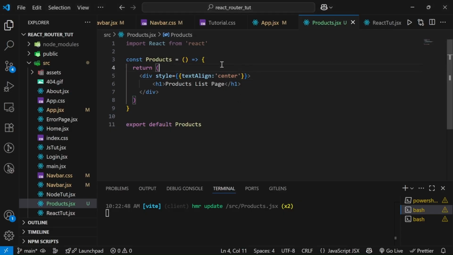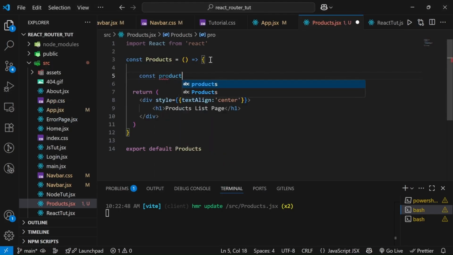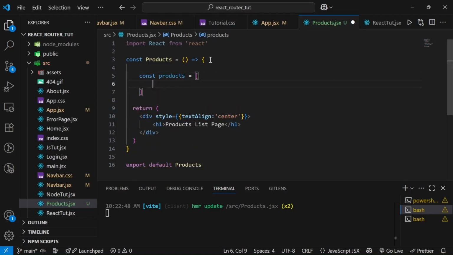For that, I'm going to create my own data. That data is going to be an array, and the name of the array is going to be products. This array will contain objects, and each object will have two pieces of data: one is the ID of the product, and the other is the name of the product.